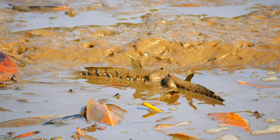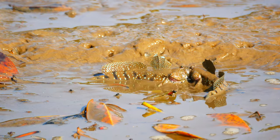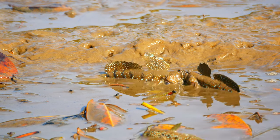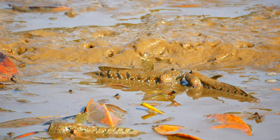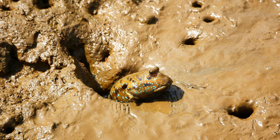All this frenetic activity is taking place under baking sun at very high temperatures. This was affecting me pretty badly. The fish seemed to be faring much better — when on land, mudskippers respire mainly through their skin, so every few minutes they take a dip back in their water-filled burrow.